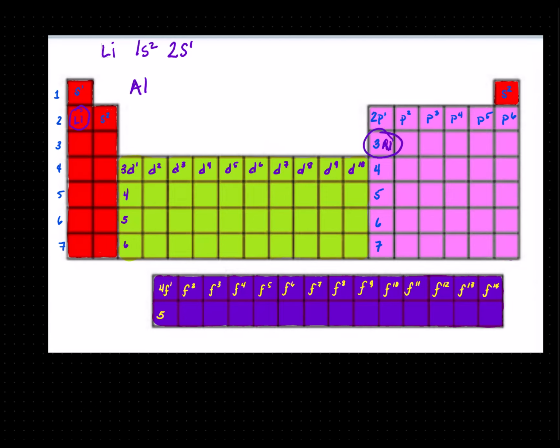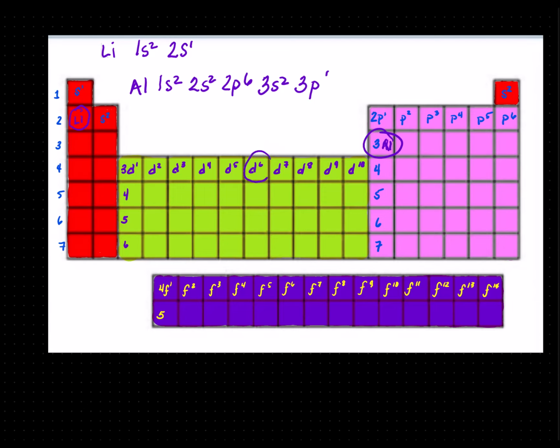Aluminum is located right here. Aluminum, we're going to start with period 1. All of period 1 is filled, so 1s2. All of period 2 is filled, so we're going to go to the end. So this is 2s2. Remember our sub-energy level. S can have 2. 2p6. P's can have a maximum of 6. Now we're at row 3, which is period 3 or energy level 3. This is 3s2, which is completely filled. Now we go to aluminum. Aluminum is in 3p1. Last highest energy level is going to be 3p1.